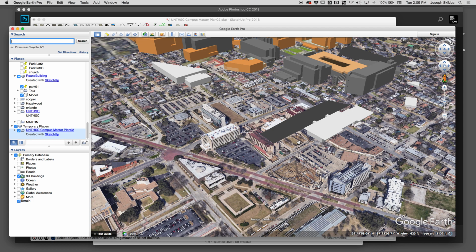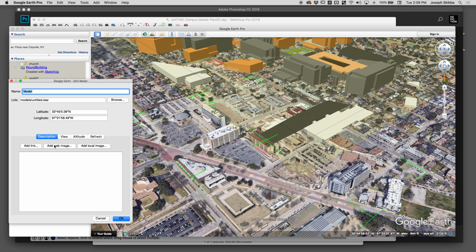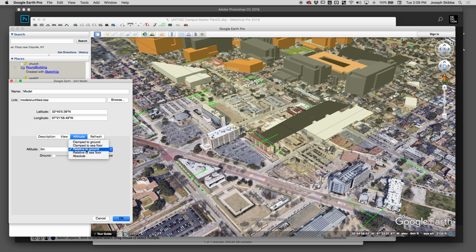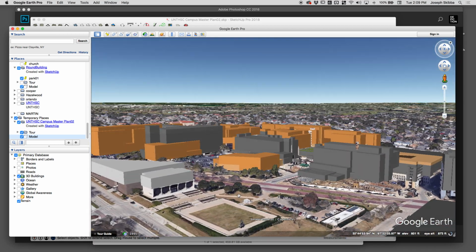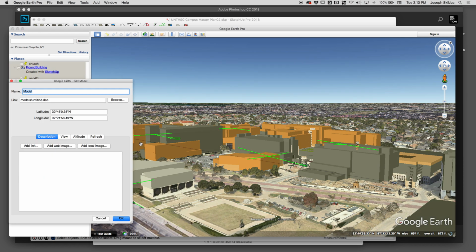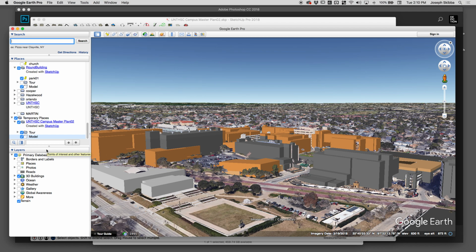So now back in Google Earth, we have our buildings, but look, it's all too high. If we click on our model and say get info, we need to push this down in altitude. Let's push it down to a negative 230 meters. Are we close? That's pretty close. This needs to go down a little bit more. Let's go back to model info, altitude. Let's go 237. So there we go. We're on our site there.